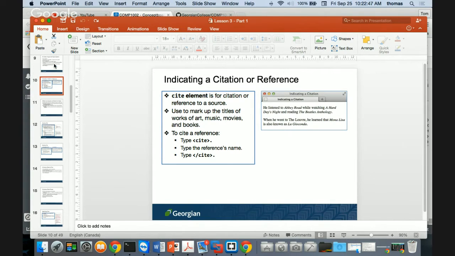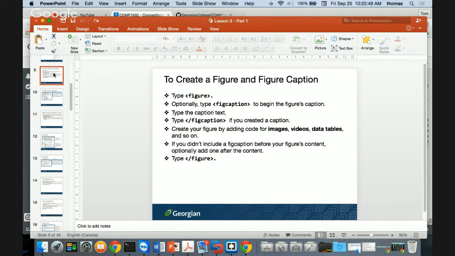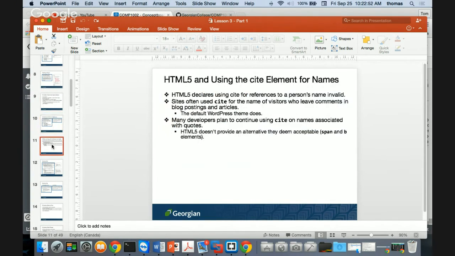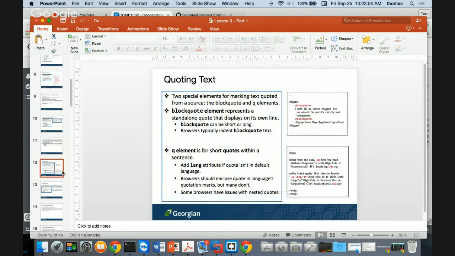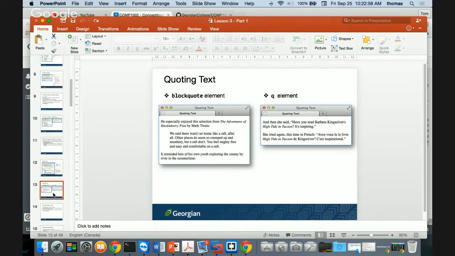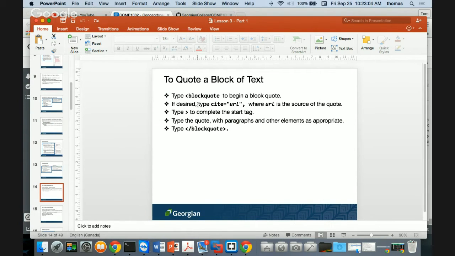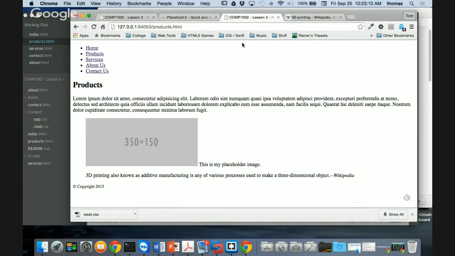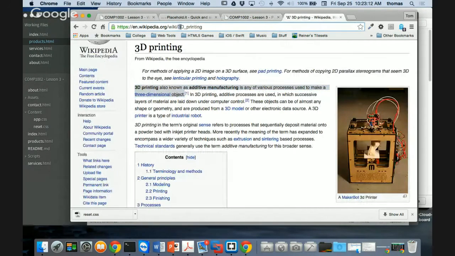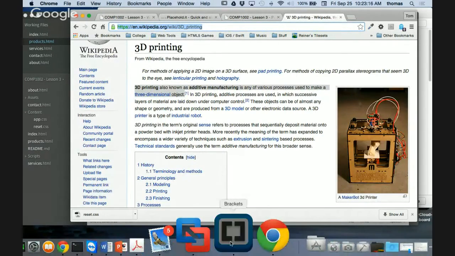I want to make sure that I've got this in properly for you. I don't think I included the HTML in here for you guys, unfortunately, but I wanted to make sure that you can see it. So you can add where you got this from. If I type cite equals a URL, where the URL is the source of the quote, and I wonder if I kept my Wikipedia link, I did. So here's my source of the quote. I forgot to include that. How do I put that in?